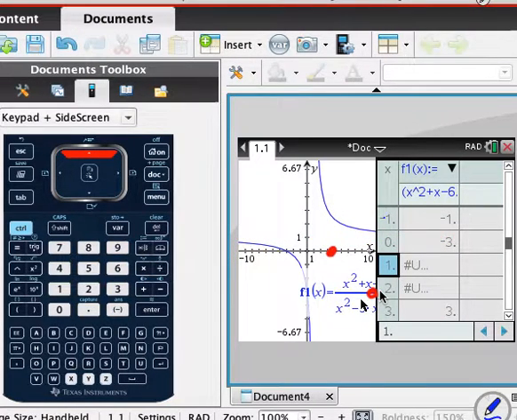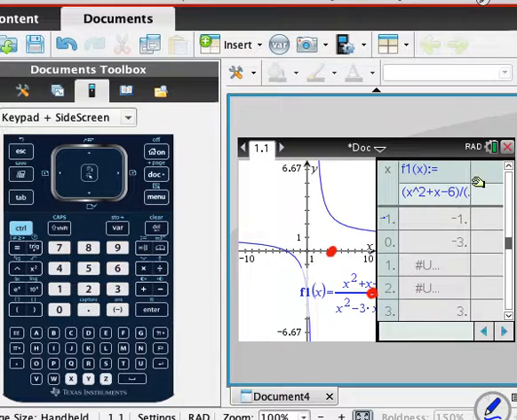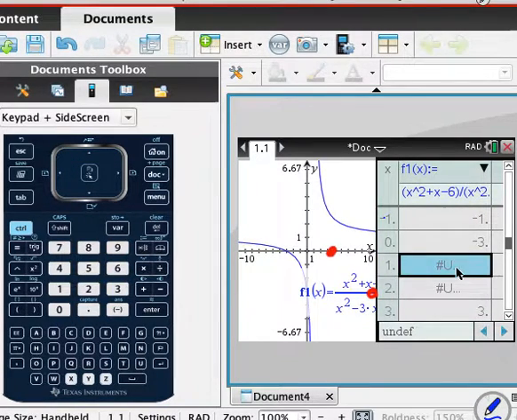Our domain restrictions here are at x equals 1 and 2. And we can see, you can drag this over, this is undefined. It's also undefined at 2. Now again, that shows up in 2 different ways. The one, because 1 was not able to be simplified out of there, still remained in the denominator. This is going to be a vertical asymptote. And our location at 2 is undefined here also.